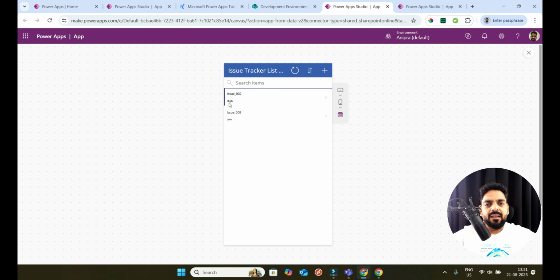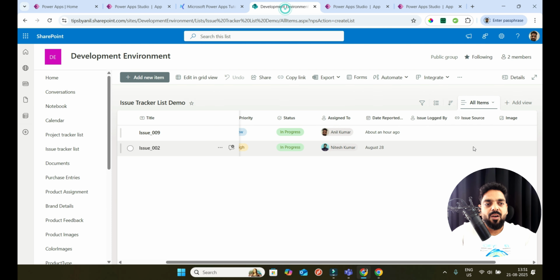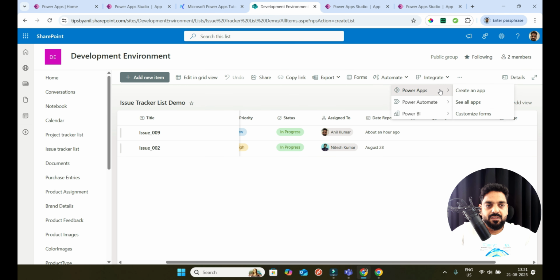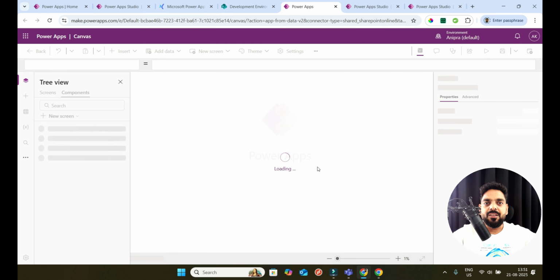Okay, why? Because we can insert the image manually, but I told you we will not be doing any kind of customization for now. I will show you whatever is there out of the box. Create an app now. Now hopefully it will show you the image icon on the left.